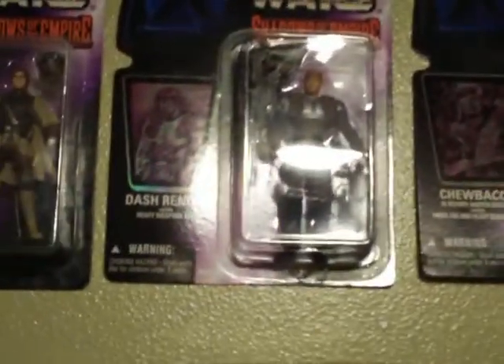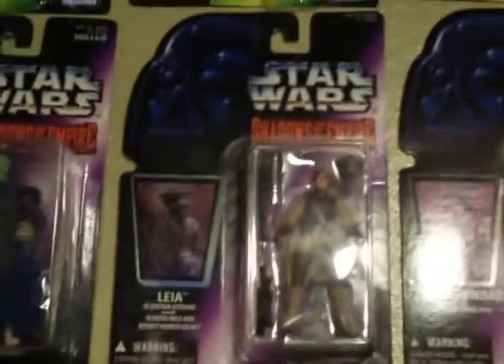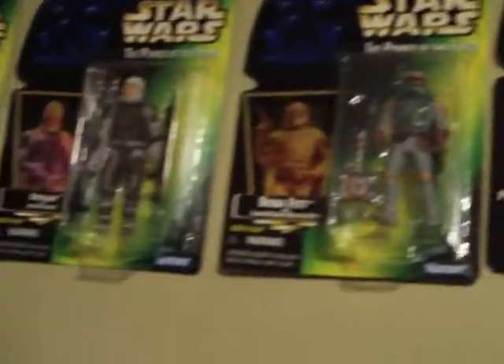Back over on this wall, my Titanium Series Clone Trooper — love that. A couple of the Shadows of the Empire figures: Chewbacca, Dash Rendar, Leia, and Prince Xizor. Several of the Power of the Force figures. One of my shelves here — I've got the big Han Solo figure that talks, says like 6 or 7 different phrases from Empire Strikes Back. Jabba's Rancor — awesome figure there. A couple of Hoth figures. And mainly ships on this one: Slave 1, Anakin's Starfighter, TIE Interceptor. Down here, Y-Wing.